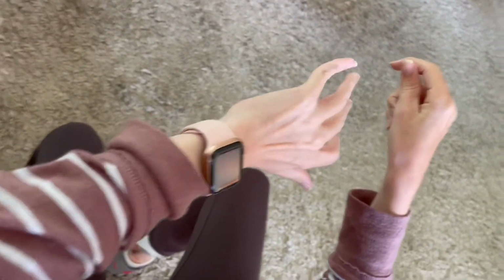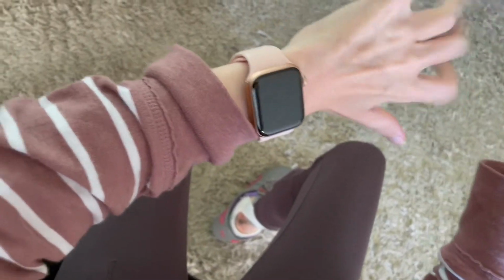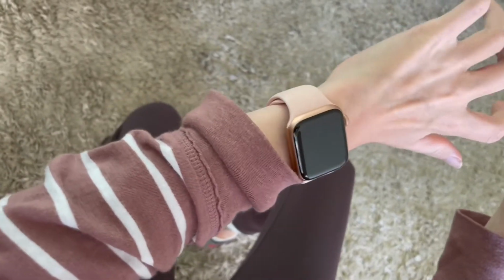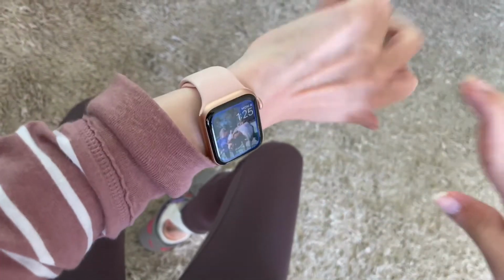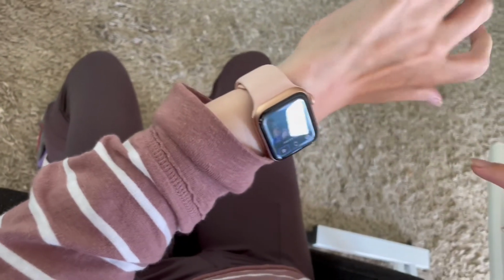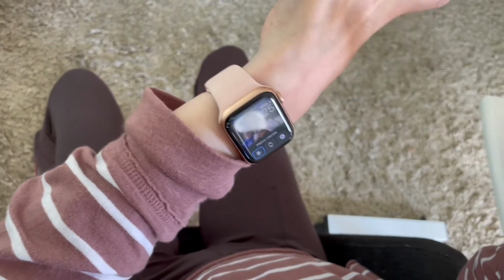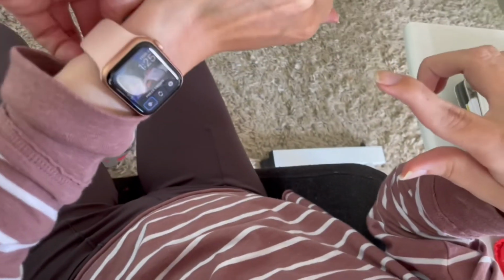And this is my weaker hand. My left hand, as you can see, my limb difference. My left hand is the one I can operate my Apple Watch with. So I'm double pinching. Nothing's happening, even when it's on. There's the menu, and then I want to go back, and it won't do it. It's not tight enough. Yeah, the watch is almost on the bony part.